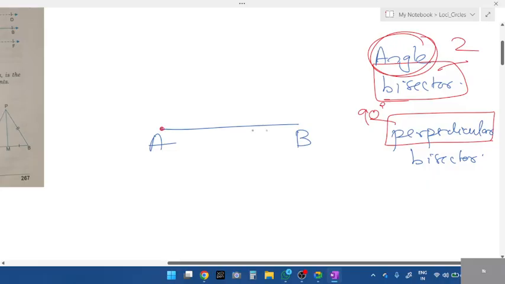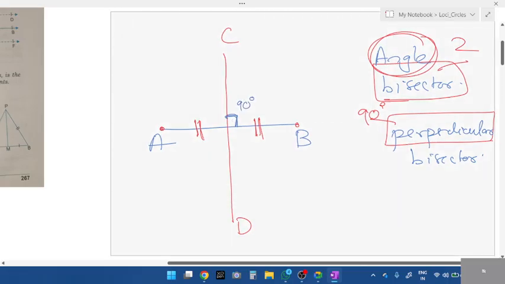So this line AB, if you want to draw a perpendicular bisector of this line, a line should pass through AB. It should be straight and it should cut equally. I'll teach you how to draw this line. This is the most important part you should learn. Whenever a line AB is given, how to draw a perpendicular bisector CD. You can't take randomly, you can't take a value and draw in the scale. This is 90 degrees.